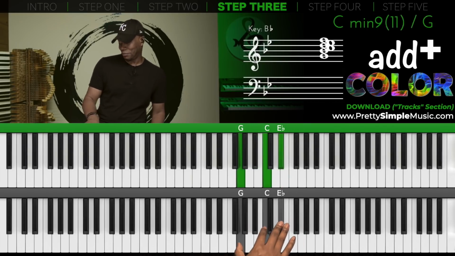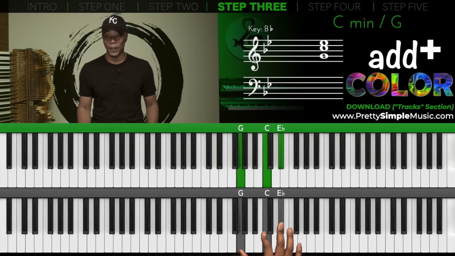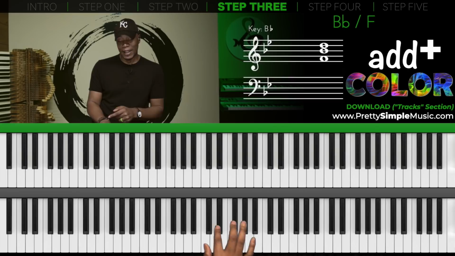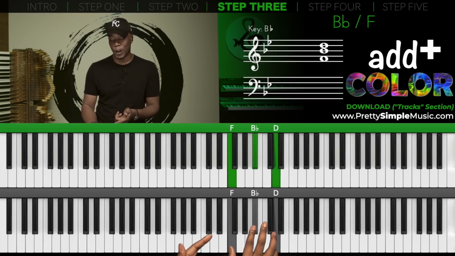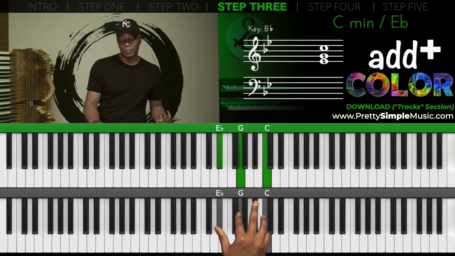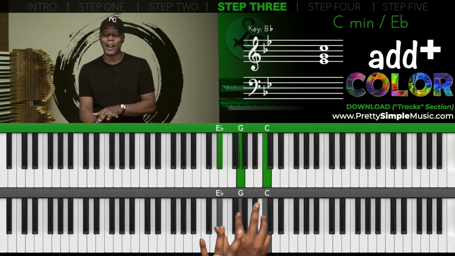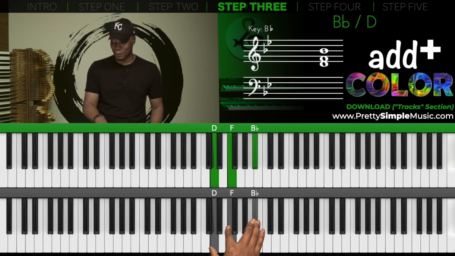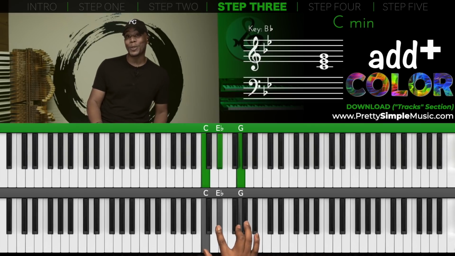And then watch this. C minor, that's my second inversion. B flat major, and that's my second inversion as well. And then I'm gonna continue going down, watch this. C minor again, that's my C minor first inversion. B flat first inversion. I'm playing these nice and slow for you. And then back home to C minor.